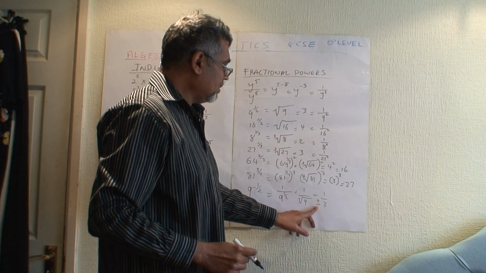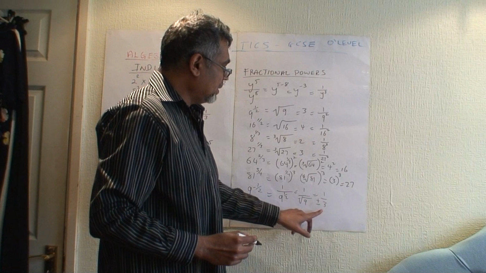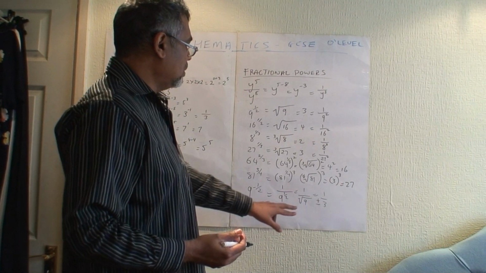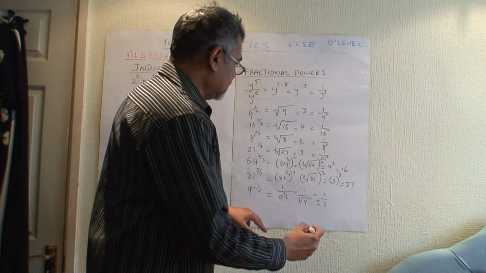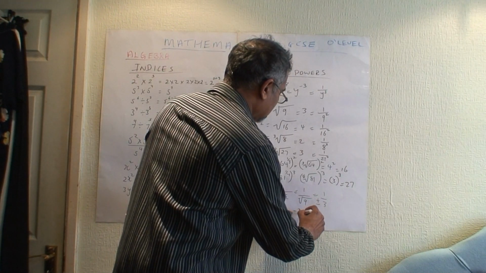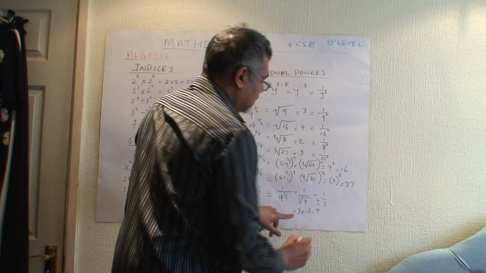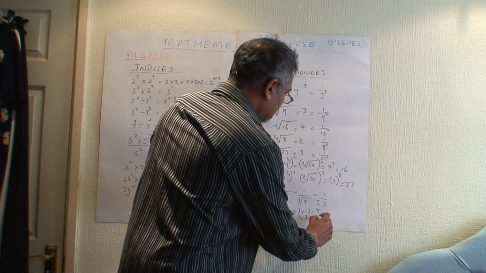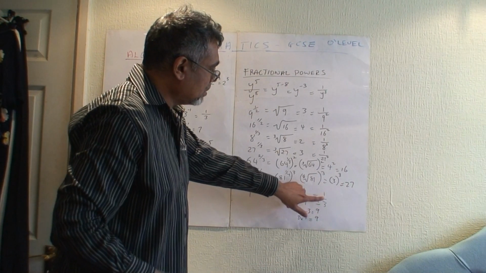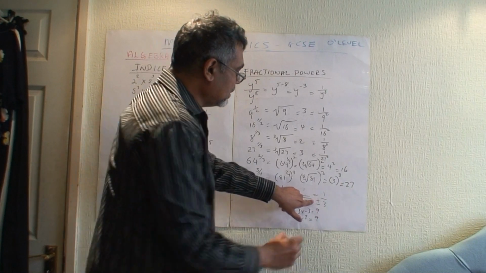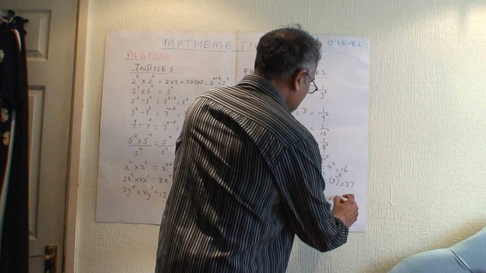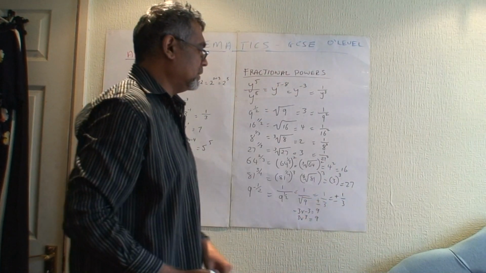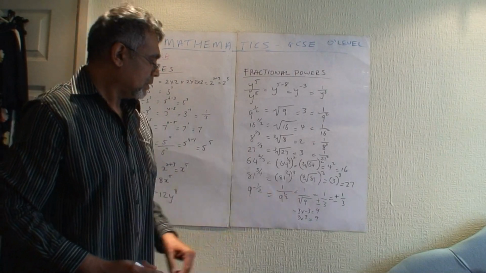Now plus or minus, the square root of 9 is 3, but the square root of 9 can also be minus 3. Now, minus 3 multiplied by minus 3 gives you 9. Alright, 3 multiplied by 3 also gives you 9. So that's why it's 1 over 3 plus or minus, and this can be expressed as plus or minus a third. Okay?